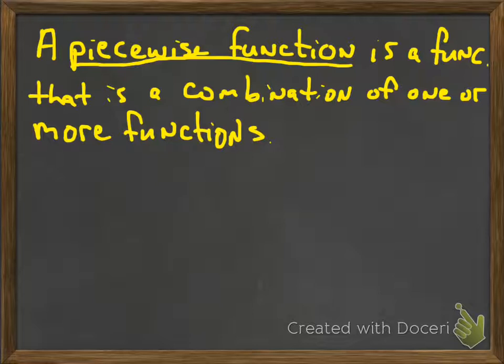Okay, so you need to know what a piecewise function is. A piecewise function is a function that is a combination of one or more functions. So it's like you're going to have several different functions all together in one problem, into one graph, and only parts of it at a time.